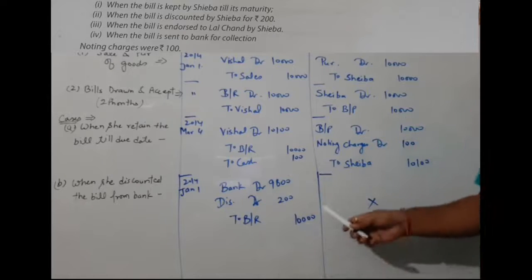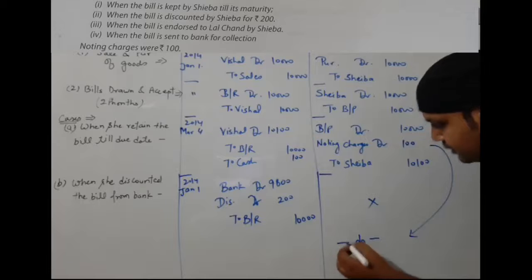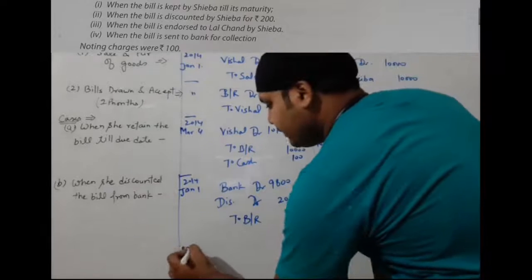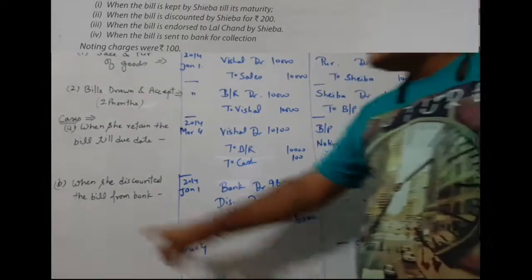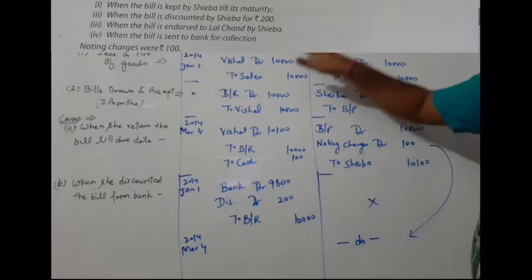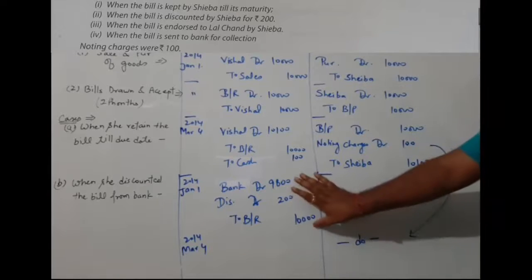In case 2, first the bill will be discounted on the same date, January 1, 2014, and thereafter, you know very well, no effect on the drawee regarding the discount of the bill. Whether she gets the bill discounted or whatever, it is no concern of his. But if you are talking about the dishonor of the bill, the entry will be the same. This entry will be passed as same, but on the due date, you know very well, the bill is dishonored. Which type of bill will be dishonored? In case when she discounted the bill from the bank, Vishal dishonored the bill that SIBA got discounted from the bank. When it was discounted, an entry was passed.